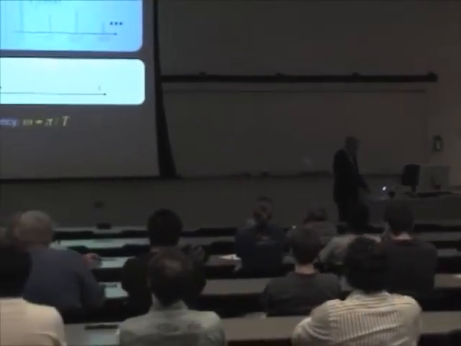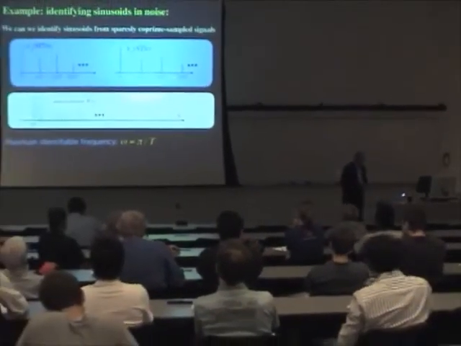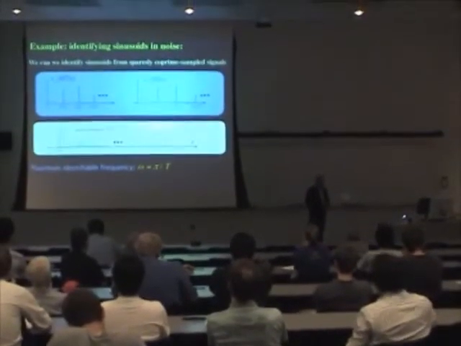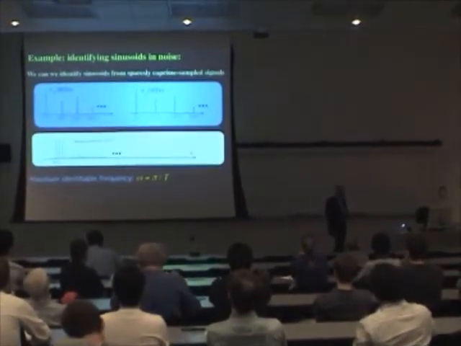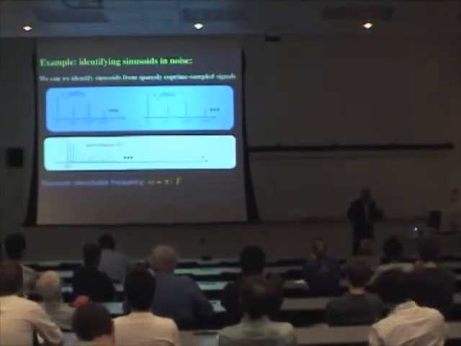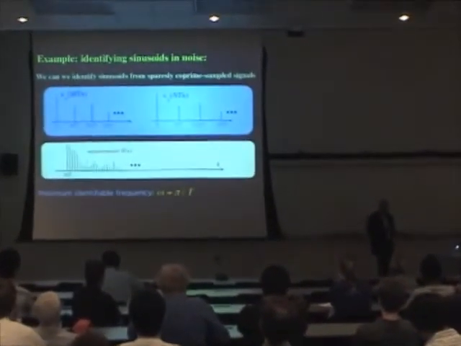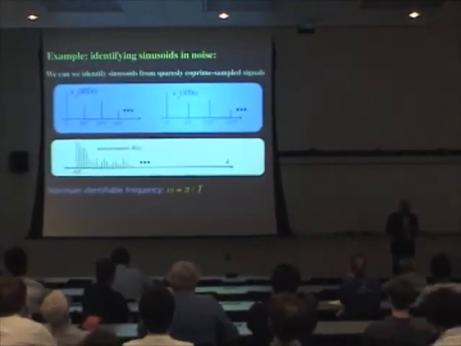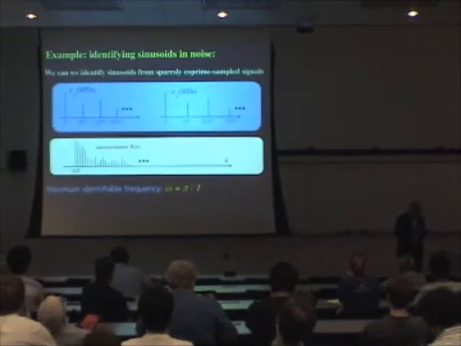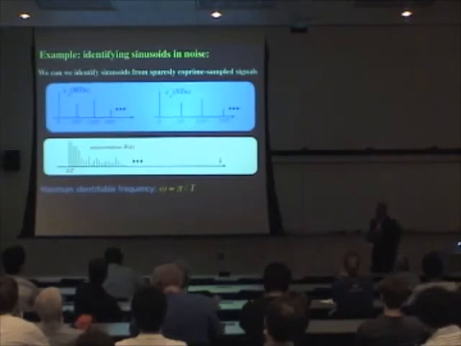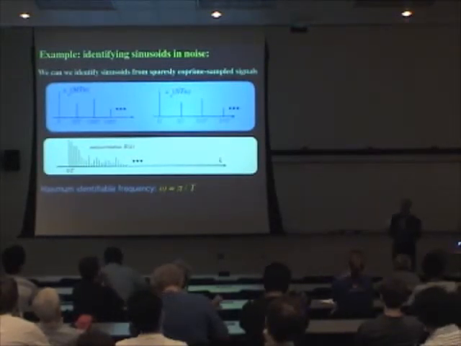Now, alright, this is a very simple application again. Mind you, all the applications are classic, okay? But somehow it seems more interesting when compared with coprime sampling. When you read this, it was very, very interesting. So, the standard idea of identifying sinusoids in noise, right? Imagine we want to identify sinusoids in noise. Okay, now everything is in time. Time and sinusoids, right?